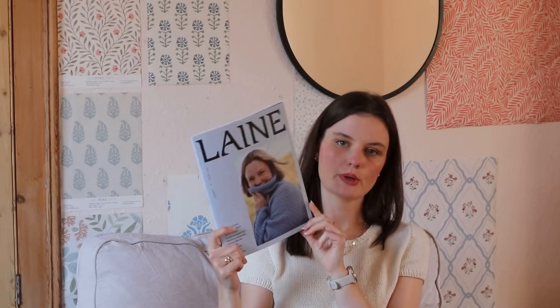Two not-quite-new patterns: the Kitty Cowl and the Peppy Scarf. The cowl was published in Laine's 52 Weeks of Accessories earlier this year, and the scarf was in Laine Magazine number 20, also earlier this year. Laine has exclusive rights for the first five or six months, and from that point the designer is free to share them on their own platforms. As of today, these two patterns are available in my Ravelry, Payhip, and Etsy stores — still in the books too, but now available as individual downloads.